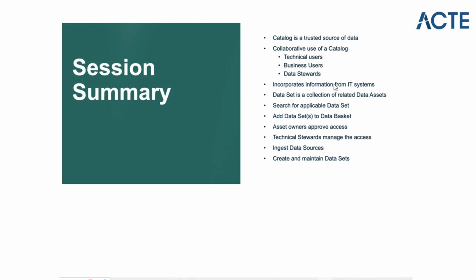I can incorporate information from the IT system. Like I can add the business, the IT people will have the information that this data is related to that, and all. Those kinds of data can be incorporated into Collibra, and I can have a data set, a logical collection of data assets. It's a logical representation.